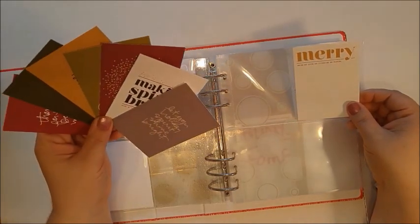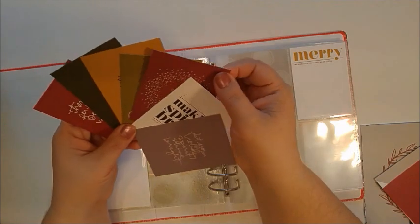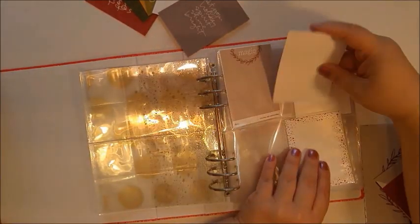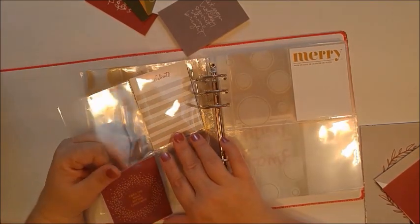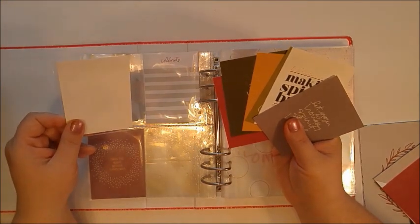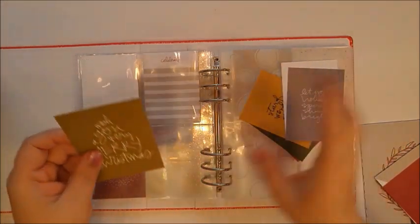Let's see. Well, we already have some red here and yellow here. And there's red up here. Maybe we'll make a pop with more red. And I have nothing yet on the back of this one. So I've already done red. So why don't we do some green?